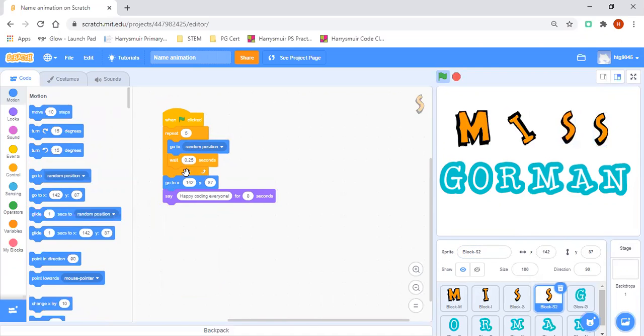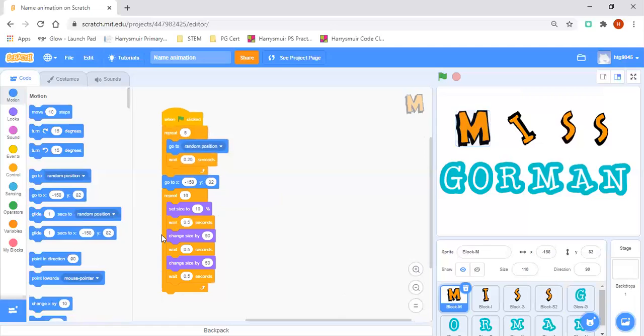And here, we've got an X and a Y axis. So I'm on this S block here. You'll notice that the go to matches the X and Y coordinates here. If I go to the M block, the X and Y coordinates: X is negative 158, Y is positive 82. So that's telling them to go to that position before they start the animations.